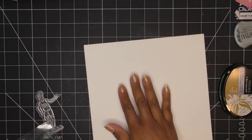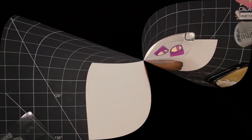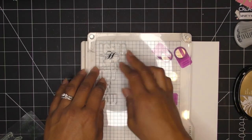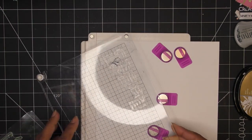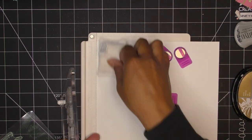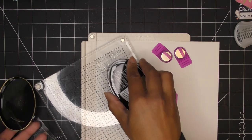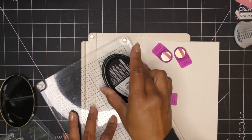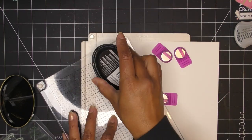So let me get this set up on a precision stamping press, and I'll grab it. "I get a kick out of you." I pretty much lined it up in the corner. That way, all I have to do is cut this other spot when I'm ready. Grab the little gal here. Oh, let's not forget this, which I normally do forget, because I'm going to use a gold pigment ink, but I'm also going to use gold powder to really make it gold. Otherwise, you can just put some clear embossing powder over any color that you have.